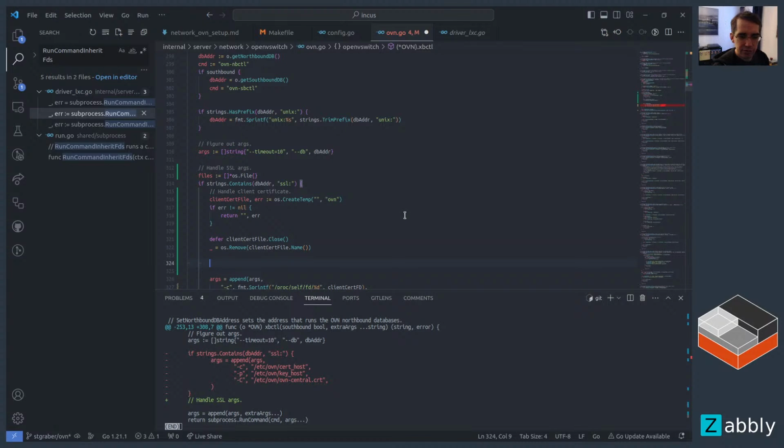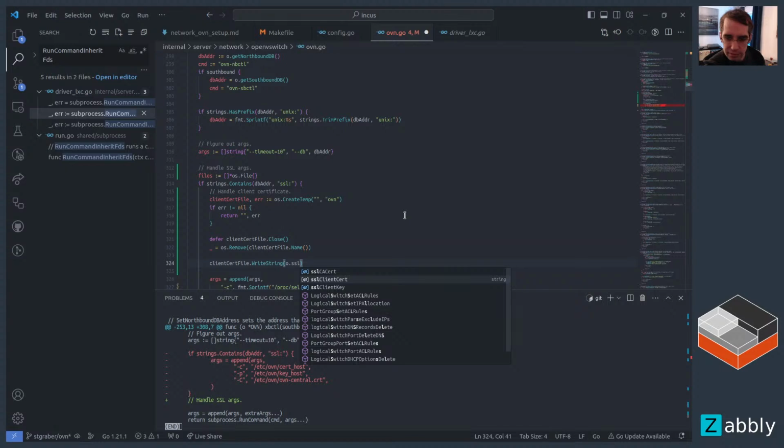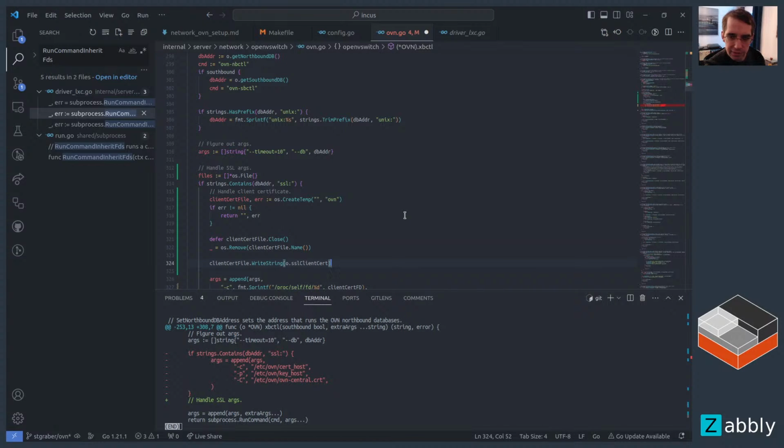So we just need to actually write the content of that file. So client cert file dot WriteString, and we need to write the actual certificate, which is at SSL client cert, this. Okay, so that gives us the first file.